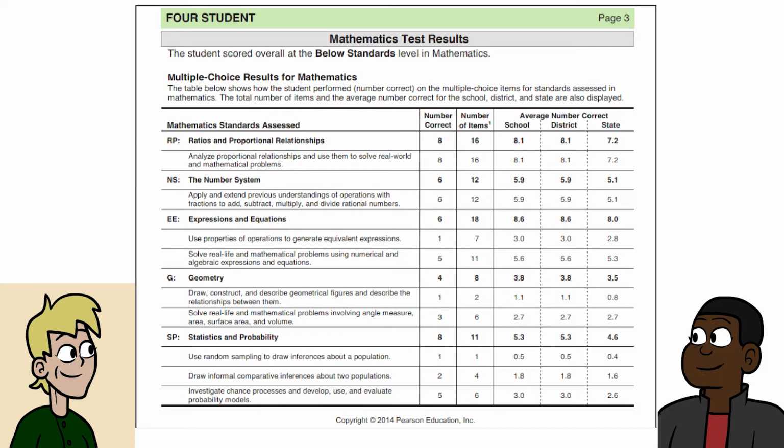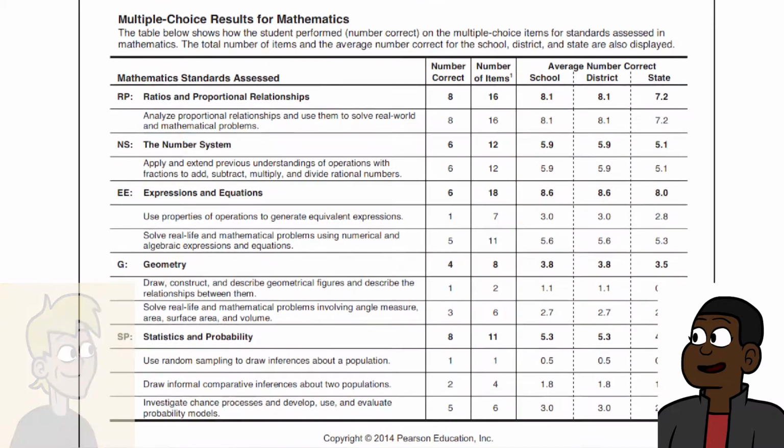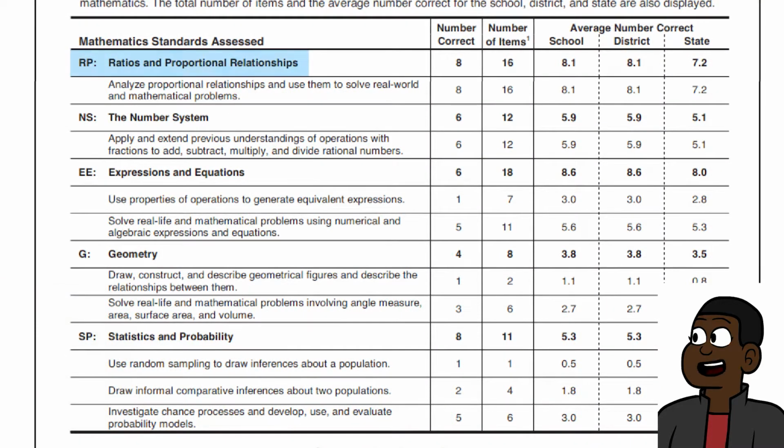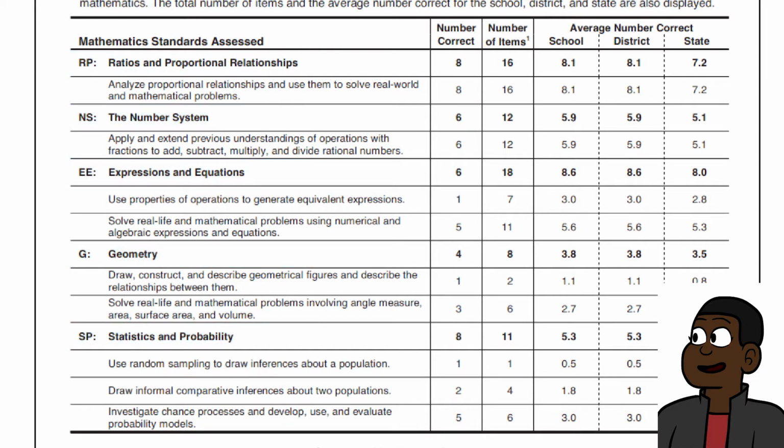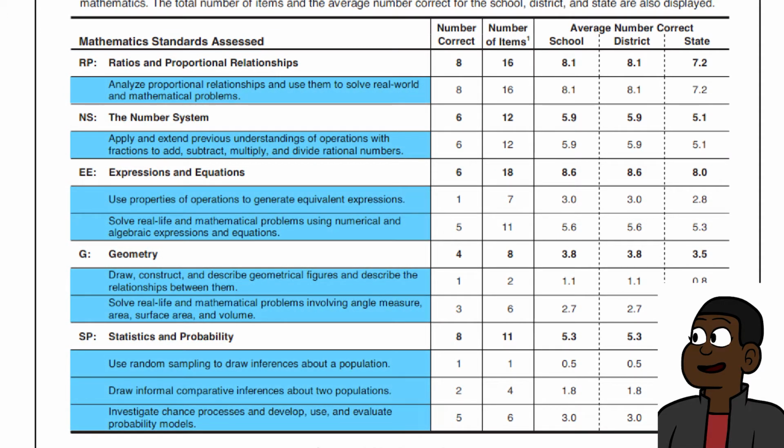Okay, let me help. First, you should know that this test reports on your son's performance in each of 5 domains of mathematics. Here, there are 5 domains: ratios and proportional relationships, the number system, expressions and equations, geometry, and statistics and probability. Some of the 5 domains have subdomains as well, which represent more specific skills within those general domains, but let's ignore those here.